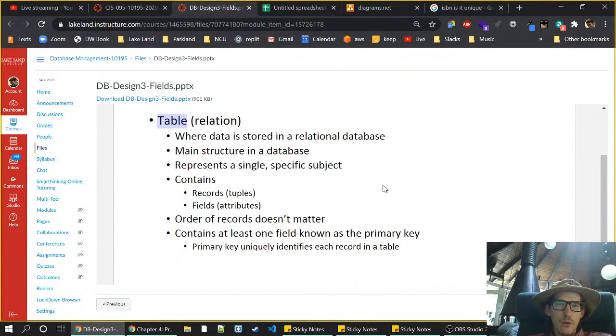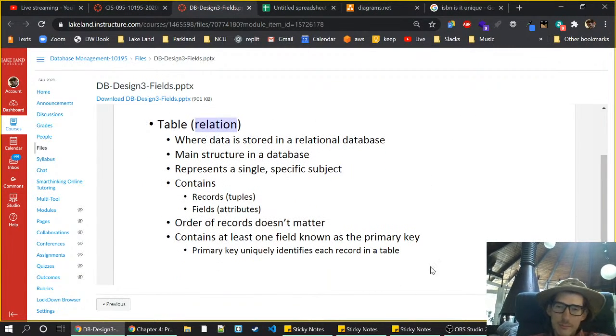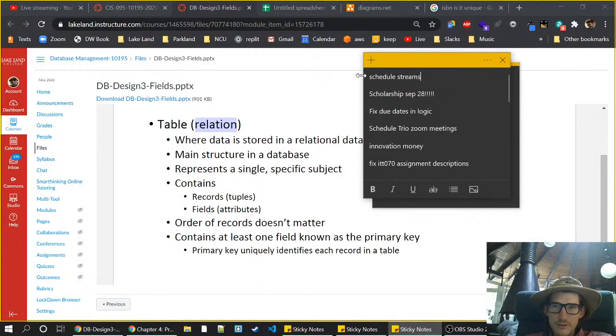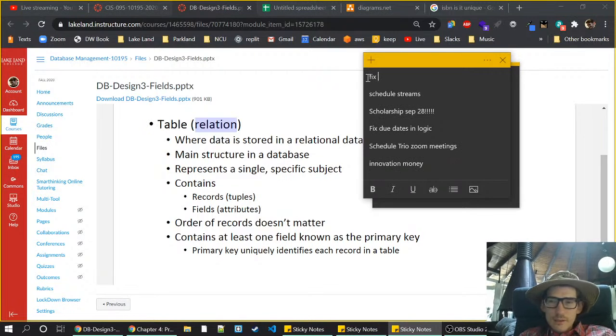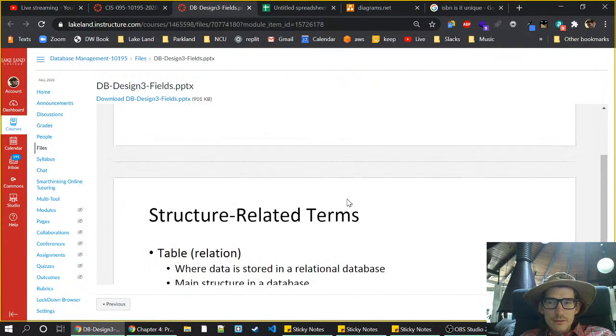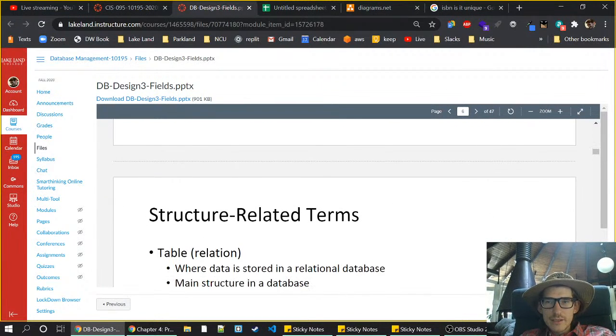Okay, so tables, again, this should be entities here. This doesn't give me any editing tools. Okay, I'll have to re-upload that, so I'm gonna add that to my list. Fix slide. What slide is this? Doesn't tell me. Oh, here it is. Slide 6.